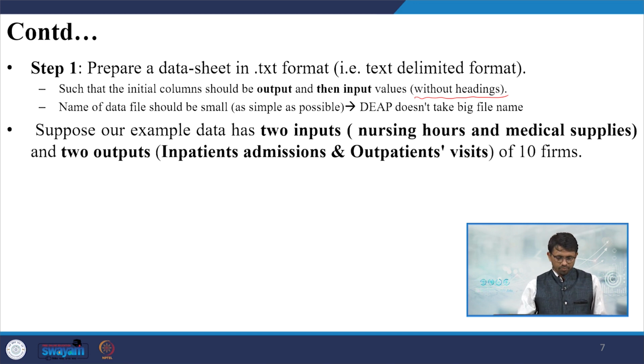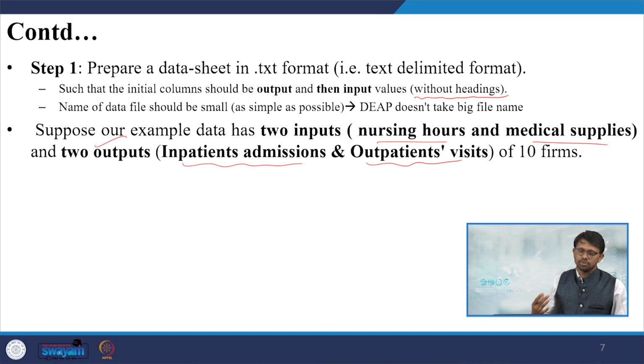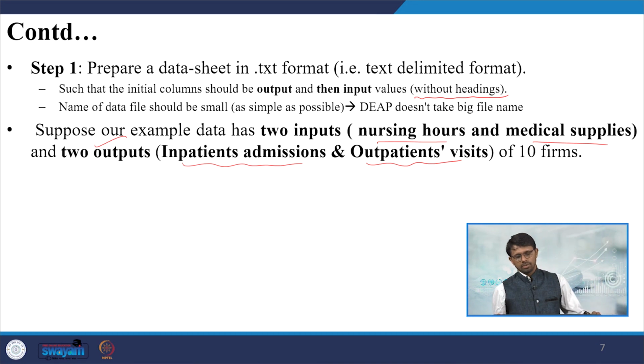file name. Suppose our example data set has 2 inputs. In this case, just for the sake of clarification, we have taken nursing hours and medical supplies. There are 2 inputs, and 2 outputs also are taken: inpatient admissions and outpatient visits of 10 firms. Firms in efficiency and productivity analysis we used to take as DMUs.